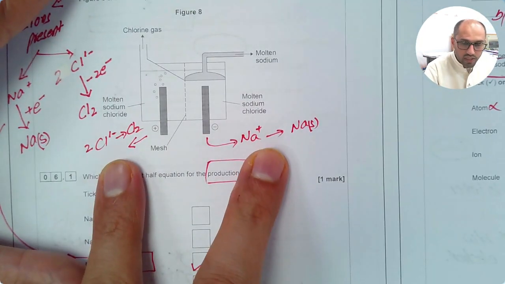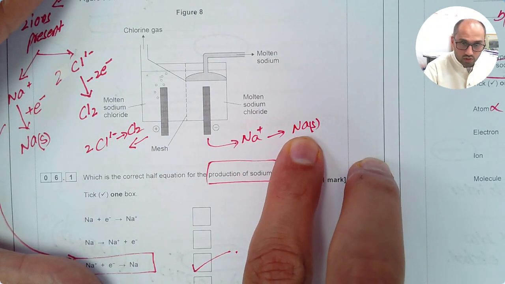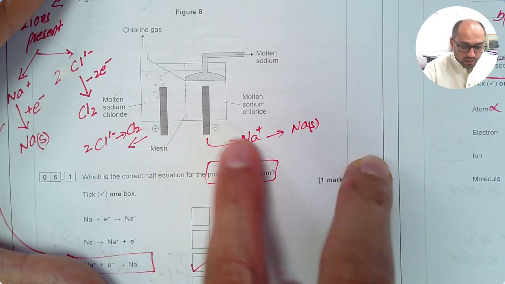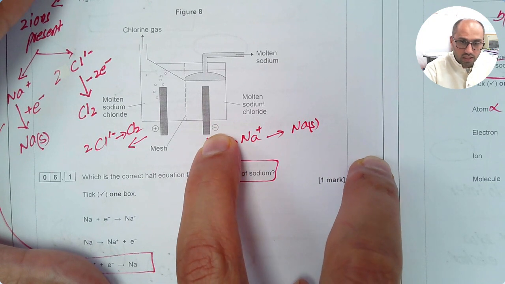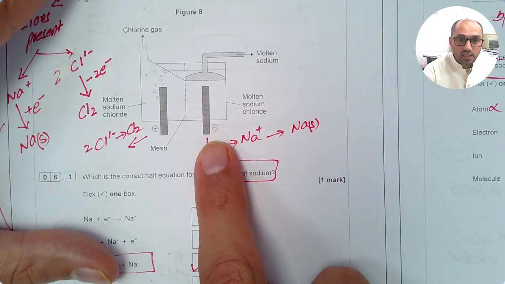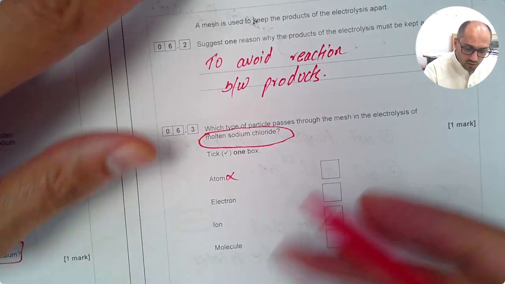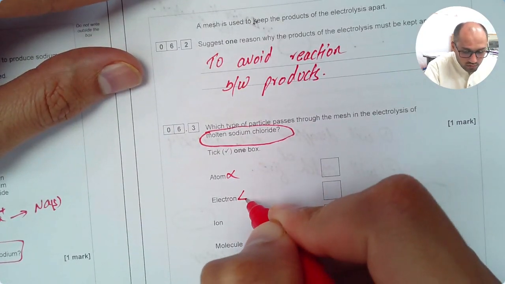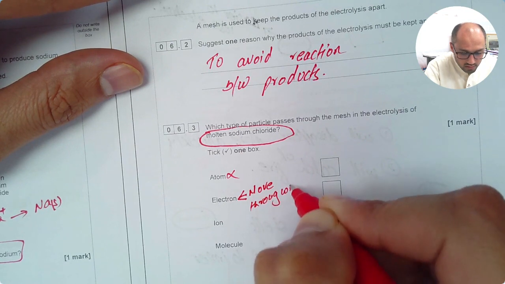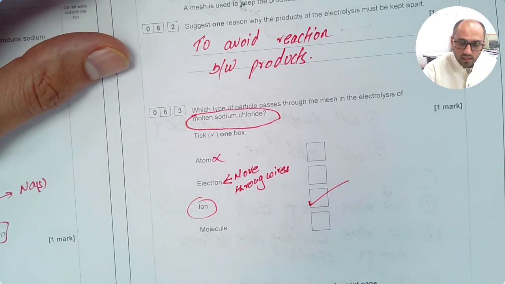So if you keep this bit in mind, on the right side, you have sodium atoms. So they can't go through this mesh because from the solution, Na+ will be attracted to the negatively charged electrode where they will gain an electron and change into Na solid, which is an atom. Then they will be separated from the setup. So atom is not possible. Electrons, they will move through wires. Ions is the only option in this case, and the answer is this.